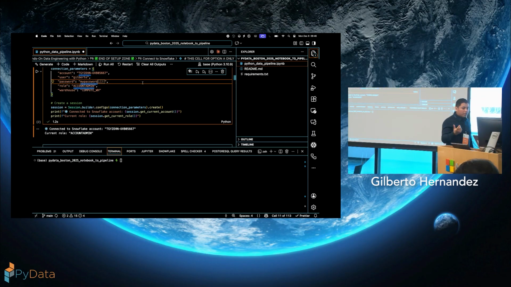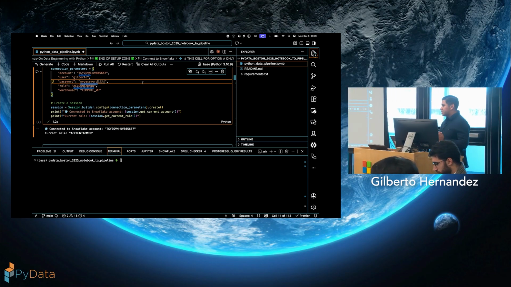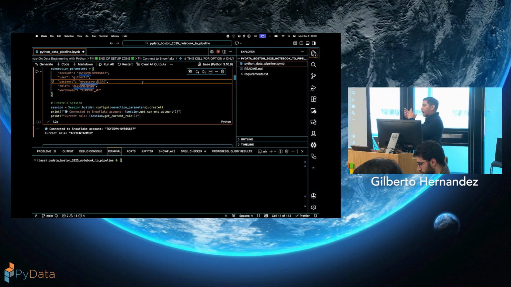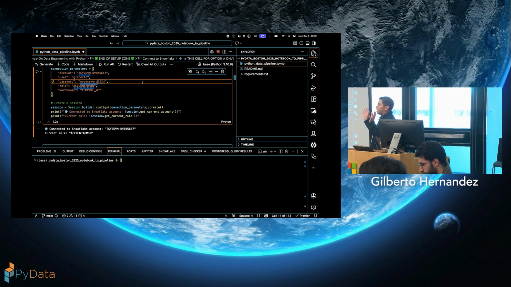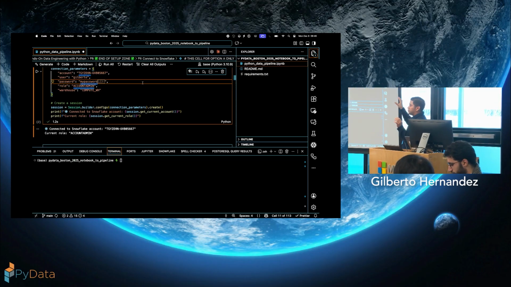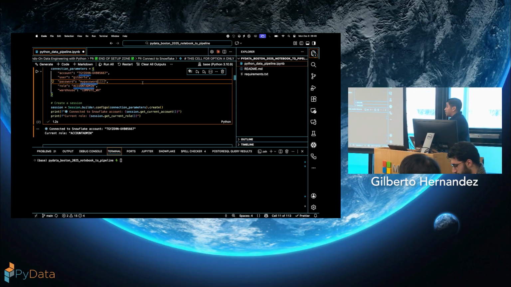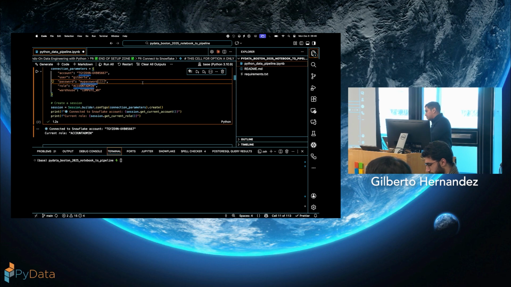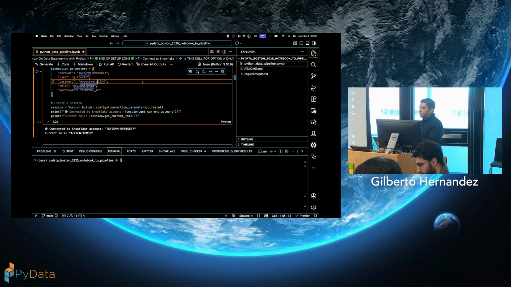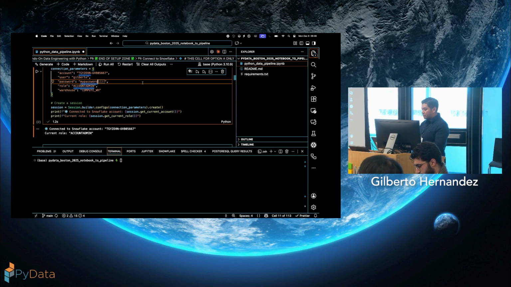I will hop over to the Snowflake UI every now and then just so you can see how it materializes in Snowflake, like the things that we're doing, what it actually looks like when I build something in Snowflake. But 99% of the rest of this tutorial is going to be spent in this notebook, so just a heads up. But again, if you're doing option B, I can still guide you. This notebook is built to be able to do both. So I can hop over every now and then as well.